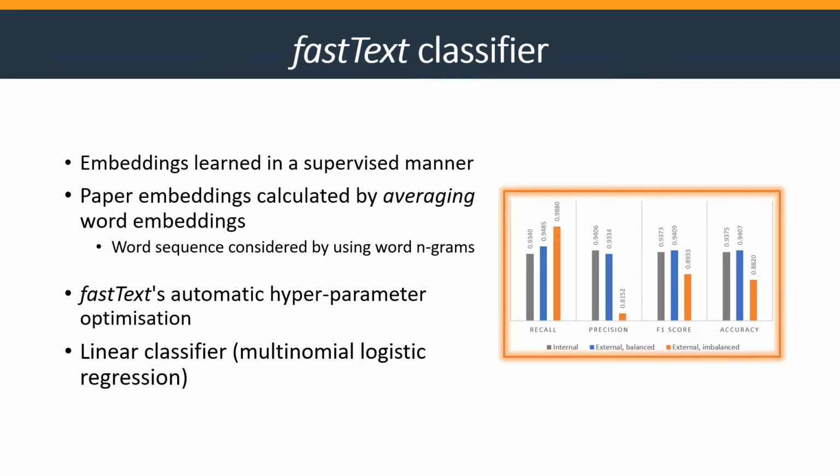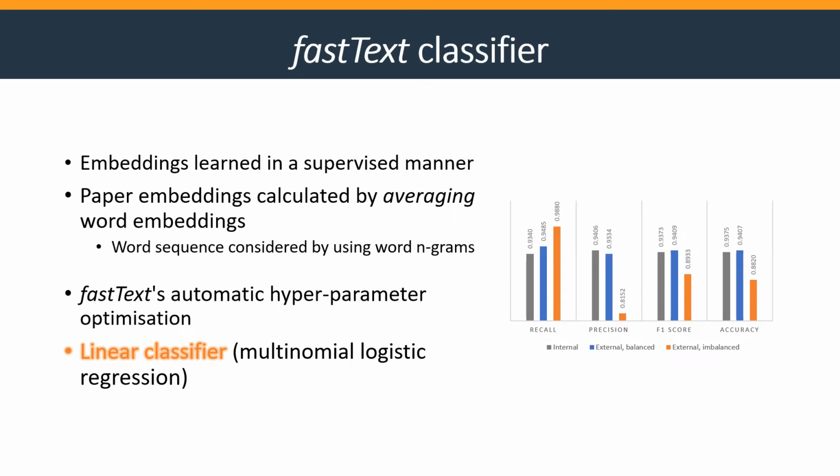And we see here that this model performs essentially identically during internal validation and the first round of external validation, with matching F1 scores and accuracies. And we have to keep in mind that during both of those rounds of validation, we are dealing with a balanced dataset. And so as we move to the second round of external validation, where the dataset used is imbalanced, we see a big drop in precision that in turn affects the F1 score and the accuracy that are lower in this case.